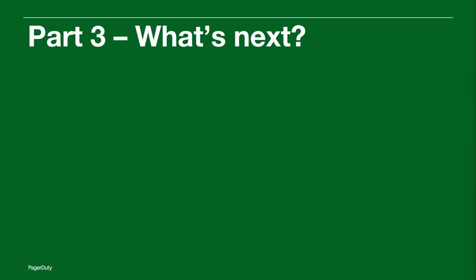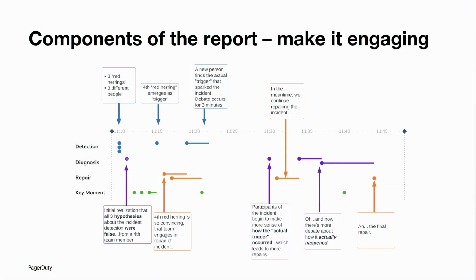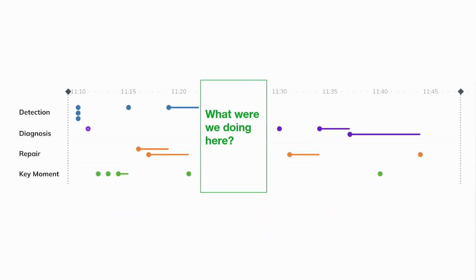So let's talk about what's next. Now, we spoke a little bit about the visual of this report, right? Visual diagrams tend to engage people a lot more than this written linear timeline. And like I mentioned, when we showed something like this to Rob, his head went here. I like all the dots, but I was like, what were we doing? Right? And on this timeline, it's compressed, it's like 8 minutes.